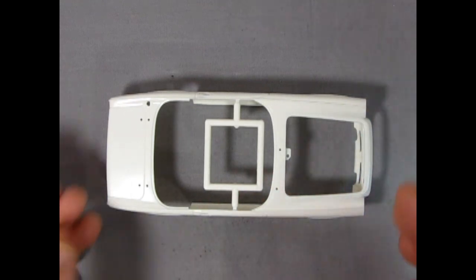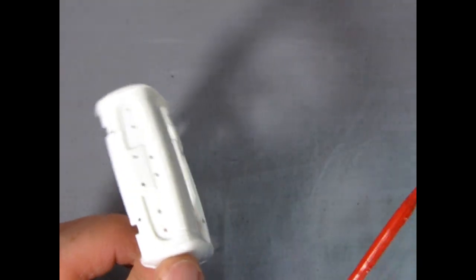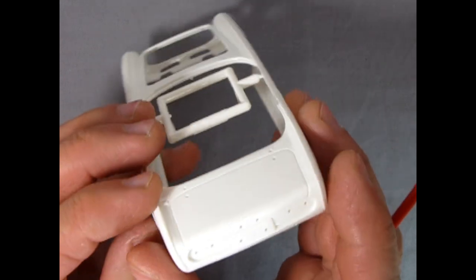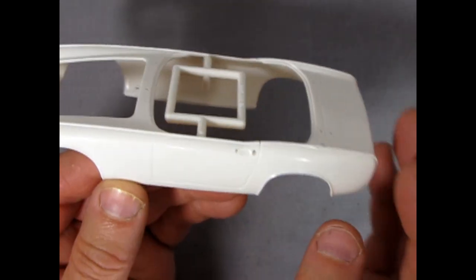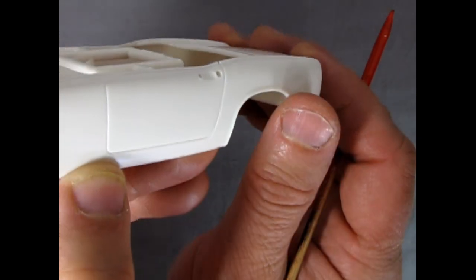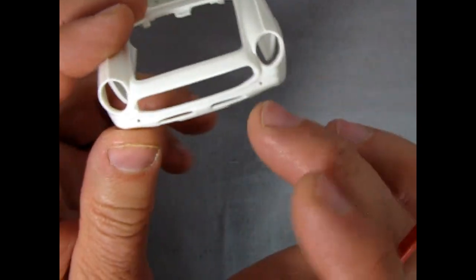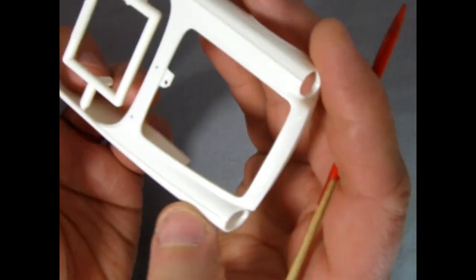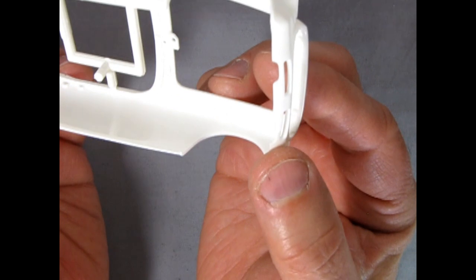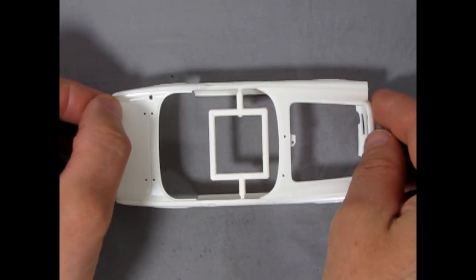Here we have the body for our Honda — quite a tight little two-seater. There's nice chrome trim running the length of the body and rolling down the sides. The rear panel is oval shaped, which is one of those cool features of 60s cars, especially Japanese ones. Really a short wheelbase on this thing. There are holes for the door handles and a sunken bit to get your hand around them. The front almost reminds me of the Volvo P1800 — I guess it's the shape of the grille. Turning it over, there are some mold marks right underneath the cowl, but overall not too bad — a neat little body.